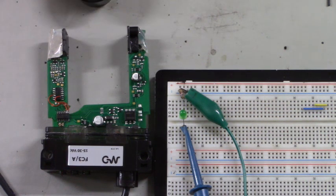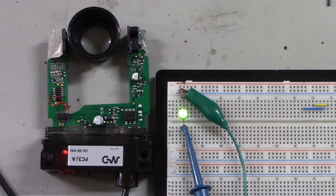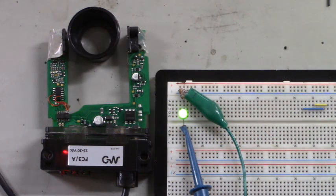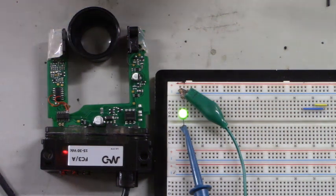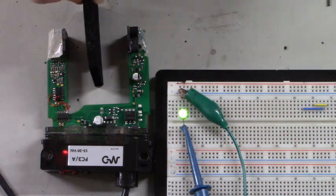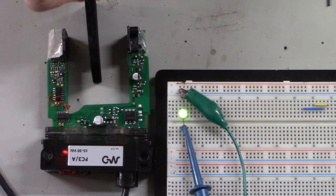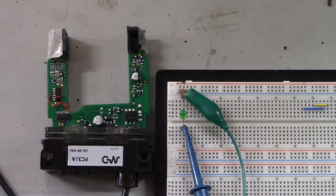That's a fun circuit to play with. I'm using a 10 times loop to block that LED. Well, can we block it with something else? Let's try a piece of static foam. Blocked? Unblocked. Blocked? Unblocked. That's a fun circuit to play with.